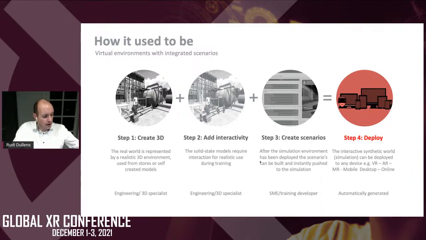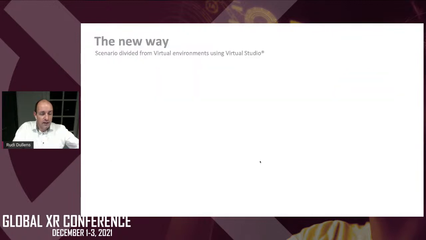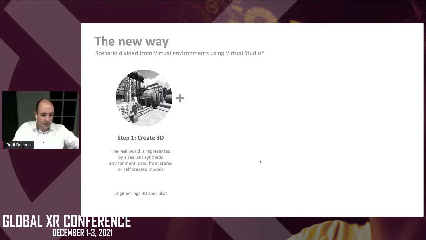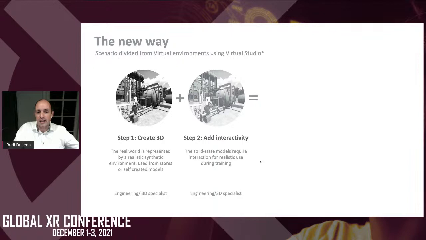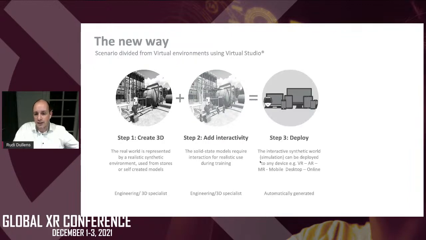So the approach I want to discuss a little bit further is comparable to what you see here, but with a slight difference. First of all, we have the same 3D model, 3D environment, 360-degree video, doesn't matter basically. Secondly, we add interactivity. But instead of creating the scenarios, we basically give that application to the end user. And of course, this application doesn't do anything. It only holds a 3D model with interactivity.